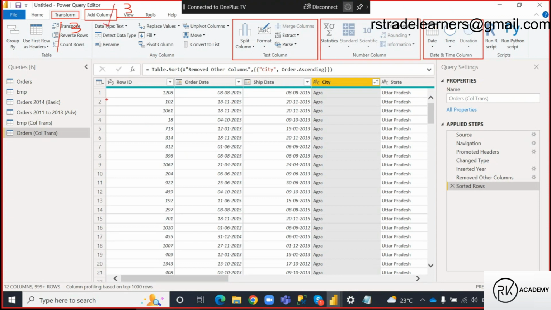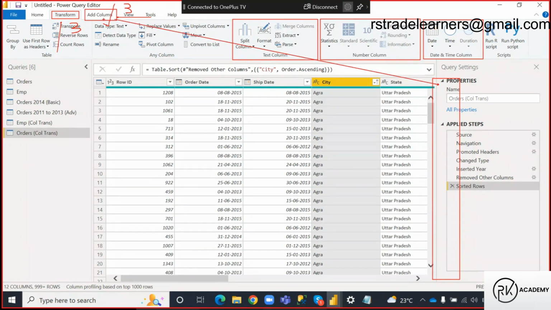Okay. 50% correct? Yeah, the main reason is, transformation means what? Modifying the tables. While modifying the tables, we will get a result. If you want the result in a separate new column, then we have to go with which option, guys? Add column tab.